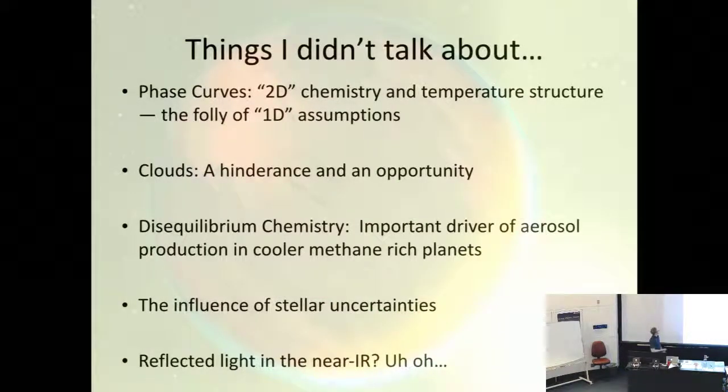This is my summary slide, but I just want to leave you with important points about exoplanets that I didn't talk about that I think are going to be important. Phase curves, so mapping how the temperature behaves as the planet goes around the star, is going to be very important. That's going to allow us to map out the chemistry and temperature structure. It's going to tell us whether or not our assumption of using 1D models on these intrinsically 3D objects is a terrible idea. Turns out it is. So everything I just showed you is wrong. Except for the brown dwarfs. That's right. That's why brown dwarfs are better.